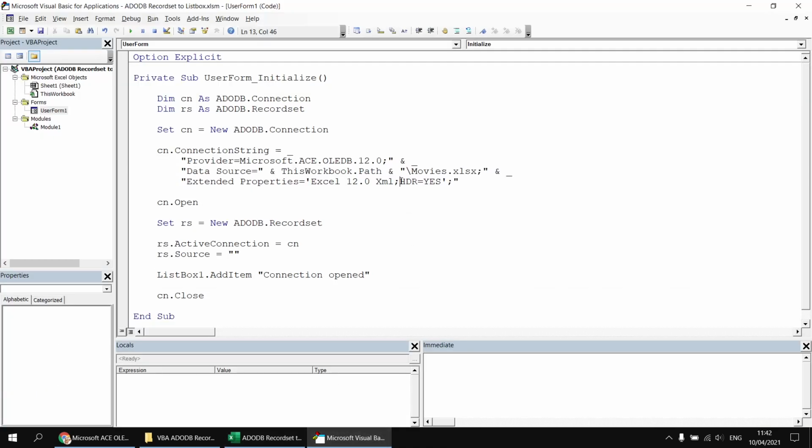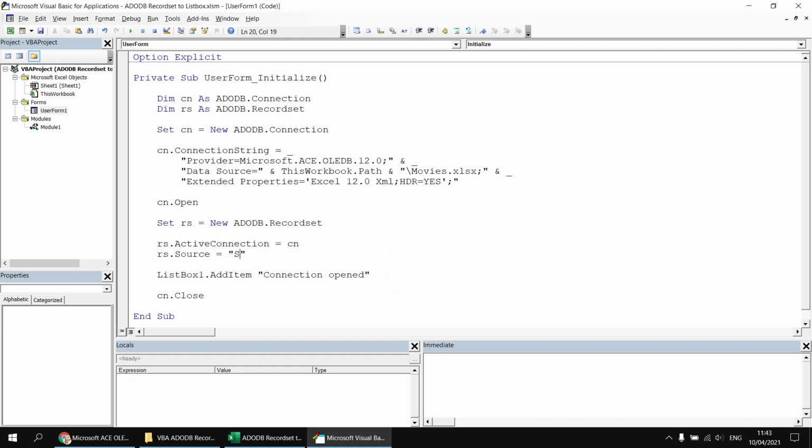The header row there, I should have mentioned this earlier on actually, in the extended properties, HDR=Yes indicates that the file we've connected to has a header row. And if it has a header row, that means we can use those column headers in our select statement for the recordset source.